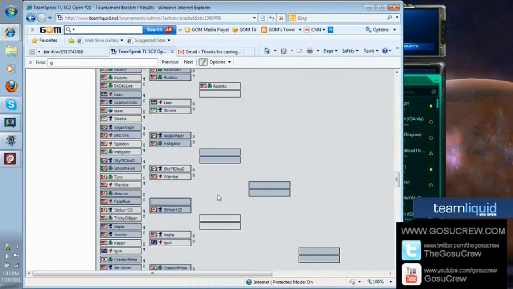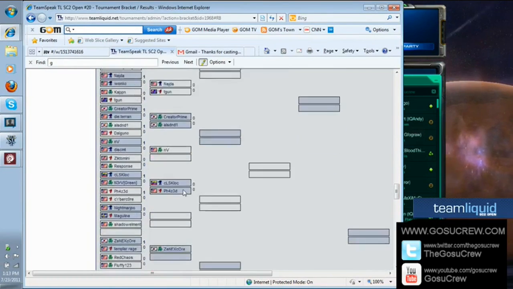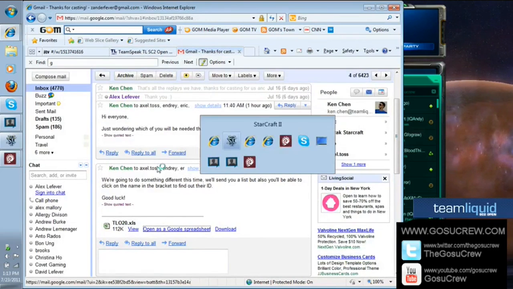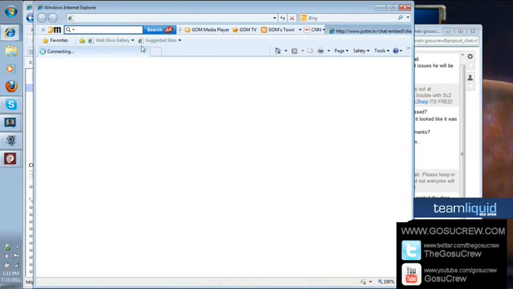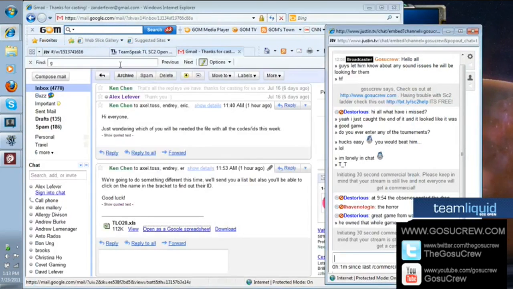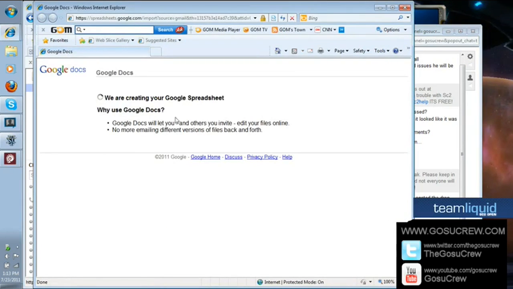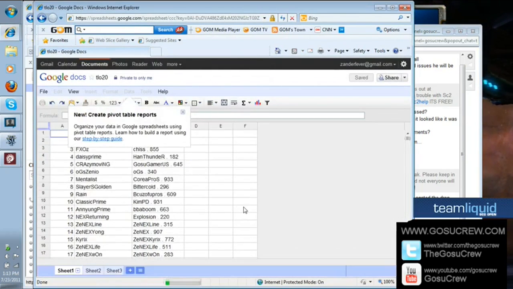Okay, so now 6 majors there. Warris, T-Gun. I want to obs T-Gun, but I just can't. If I open as a Google spreadsheet, I'll be able to get in. Oops, that's not what I wanted to do. Wait, no, that is what I wanted to do. Open as Google spreadsheet. Okay. Do it. Ah, that did work. Nice.